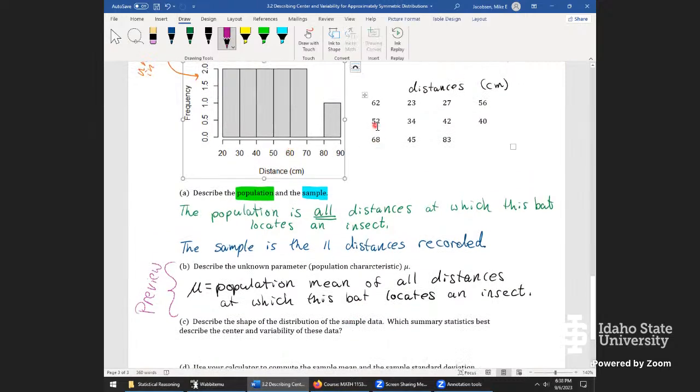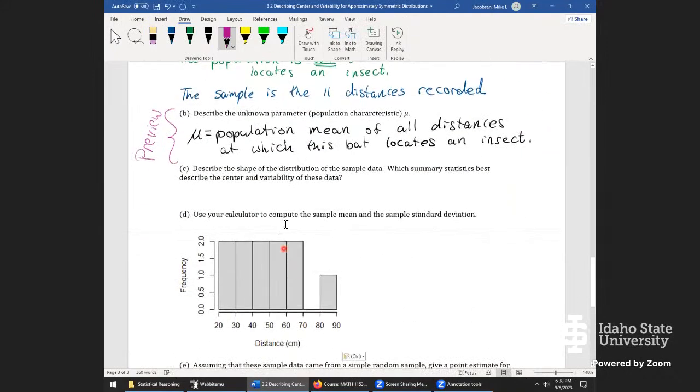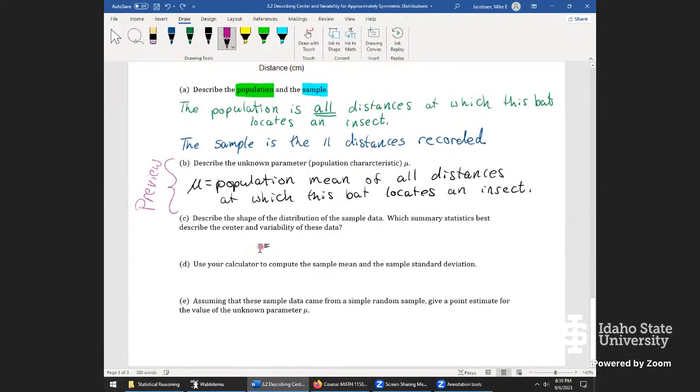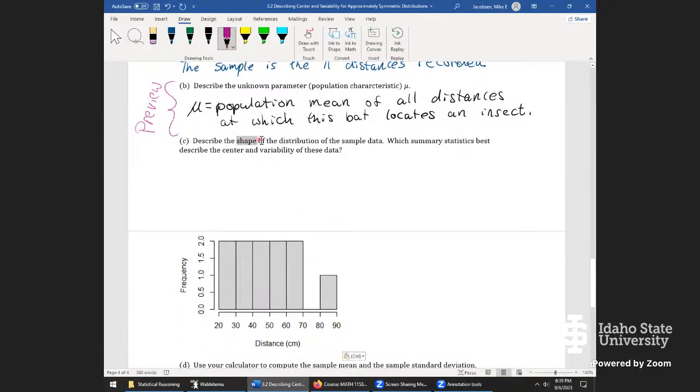Well, there's a little bit more here. We'll describe the shape of the sample data and then calculate the statistics. I accidentally spilled the beans a little bit on this one, but let's still go back and run through what the shape would be of these particular data. We said when we looked at these, it's uniform data, right? It's flat. But my question to you is, is it symmetric though? Or at least roughly symmetric?